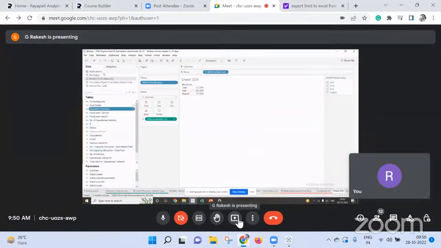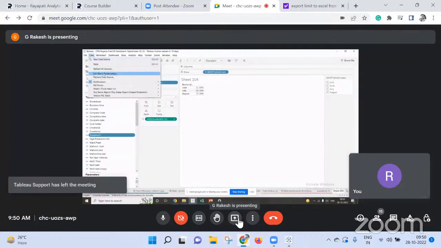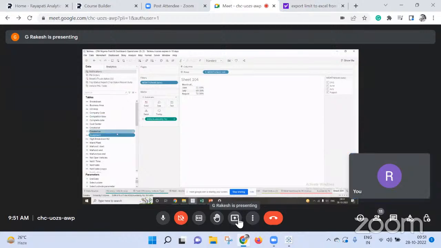This is equipment number, and here also we have equipment. But you didn't activate that linking, right? First thing, pull both of those measures, the measure from notification and the measure from sheet one.